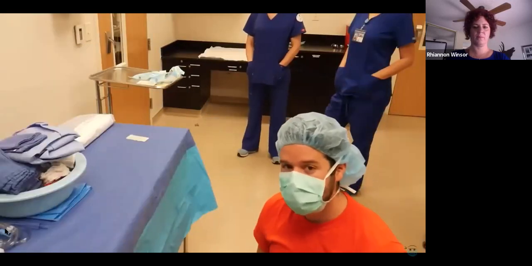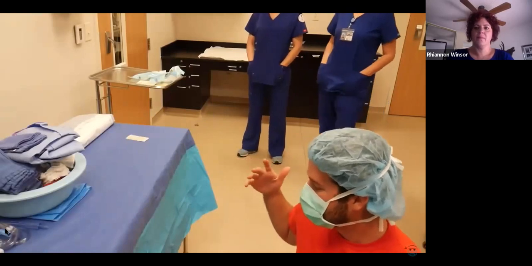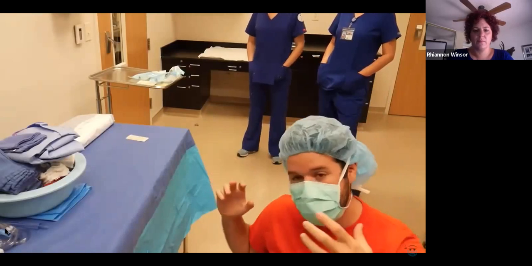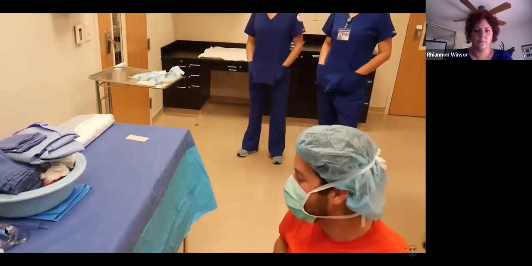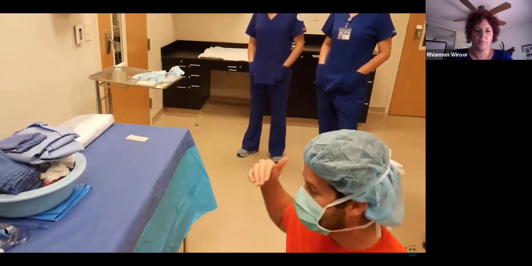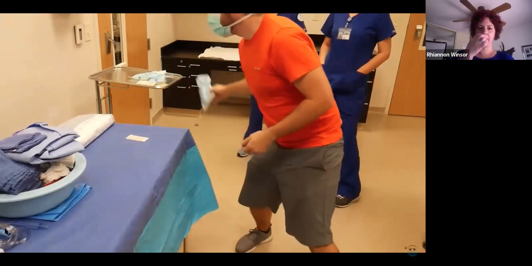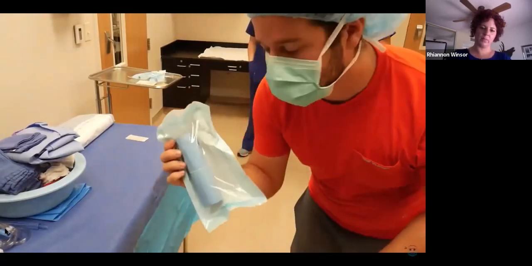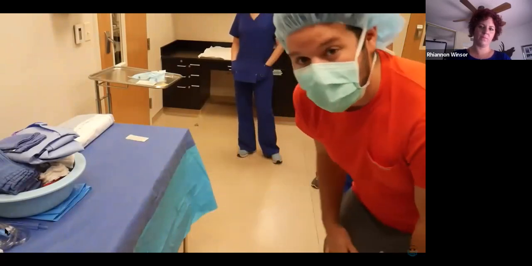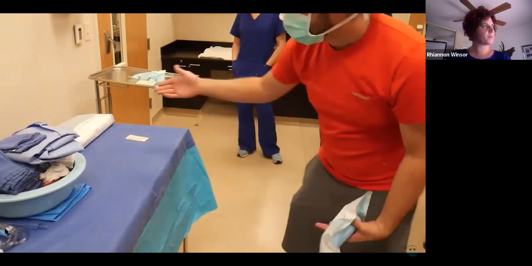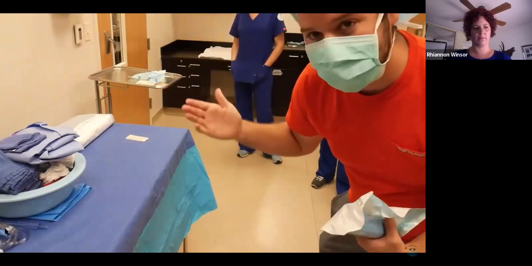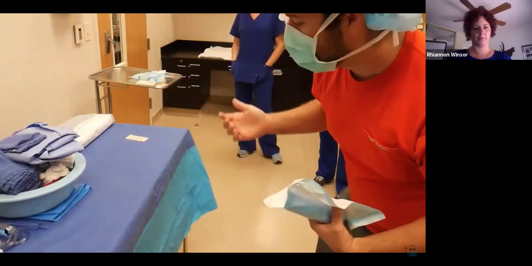An important tip that I always use as a student coming in here and opening up a field, if you don't have like a great basic pack that has all the items you need, and you're going to be opening up a lot of items that like to roll around on the back table and potentially roll off of the field, like this S-mark bandage. Obviously it's in the shape of a circle, so it's going to roll as soon as it hits that table. So a lot of the times I will take items like this drape and specifically toss it onto the back of the field so I can use it as a backboard when I'm opening up items that like to roll.